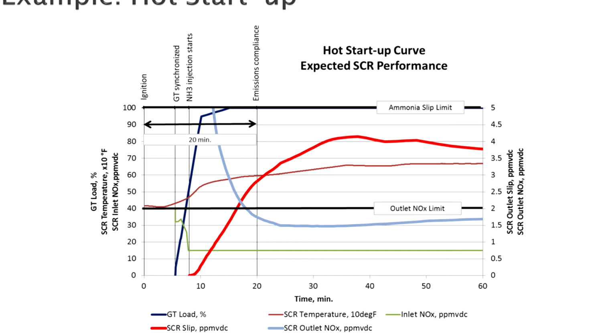Typically, from an instrumentation point of view, plants have only done post-SCR, and they've used a feedback control mechanism. As we move forward, there's been some thought that we may need to put another NOx analyzer upstream of the SCR to try and get a feed-forward system, so that as you can tell the NOx is going up, you start reacting sooner.